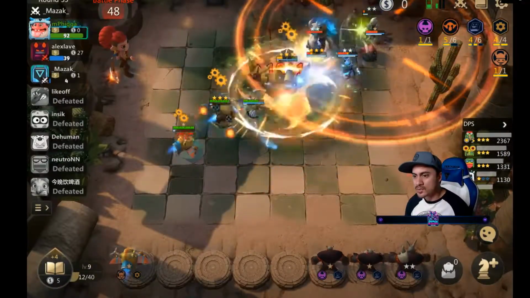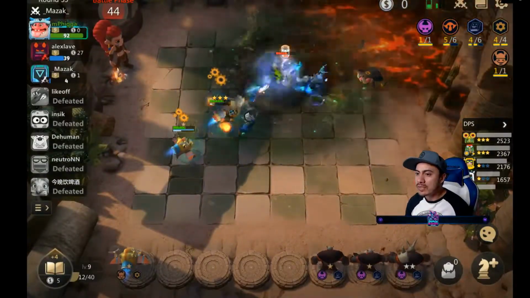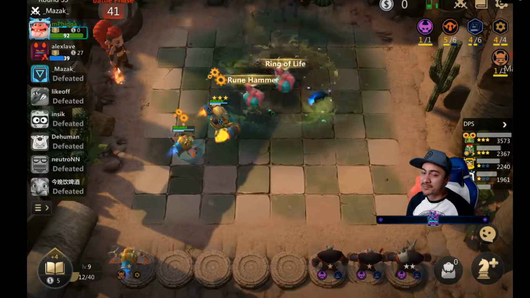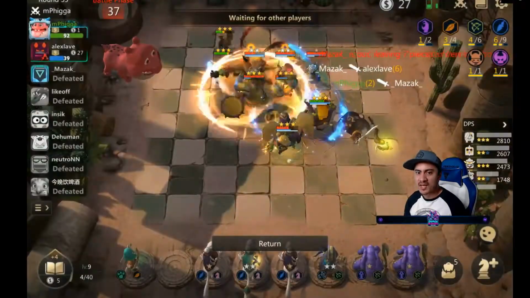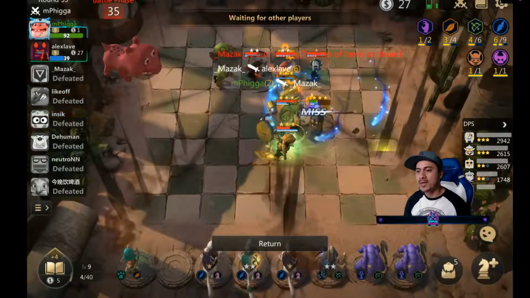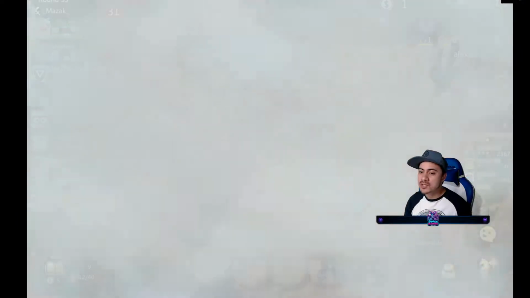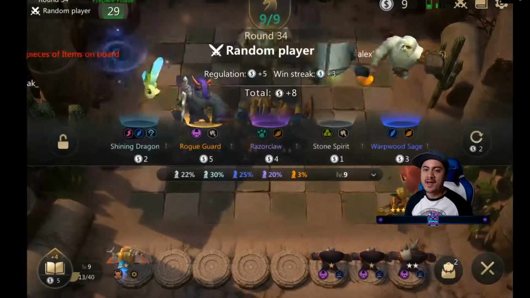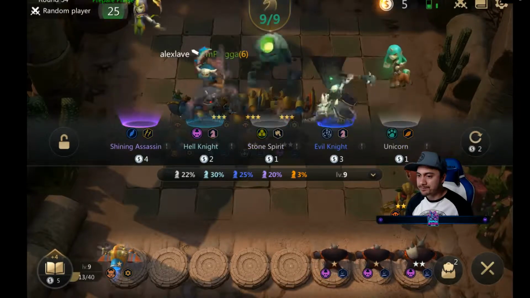You know, you're going to win some, you're going to lose some, but at this stage, as you can see, we're getting really close to losing matches. As we mentioned, Mazak goes out, and it's now just us and Alex Lave. But even in our current state, as you can see, we're winning quite substantially. We're doing really well, and you would expect that from this stage we win the game.